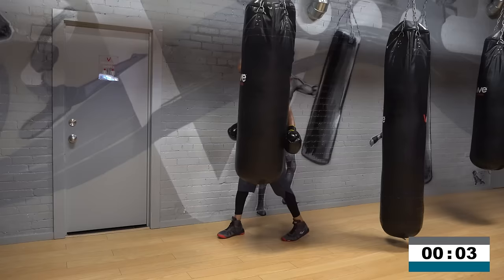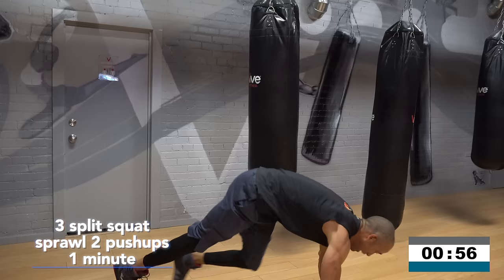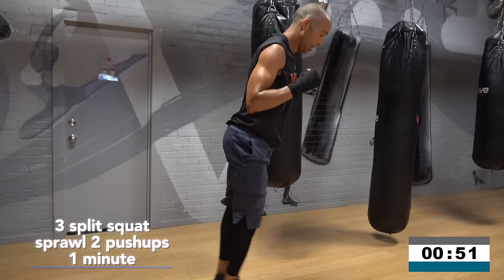5, 4, 3, 2, 1. Throw your gloves off, there's no playing around, there's no rest. Mental toughness. Three split squats, sprawl, two push-ups. Let's go. Get down to the floor, two push-ups. Back to your feet, split lunge. Let's go. Down to the floor, push-ups. Bring it back. Let's go.